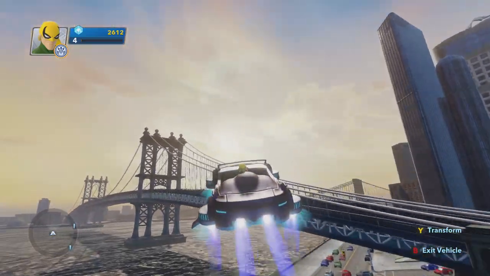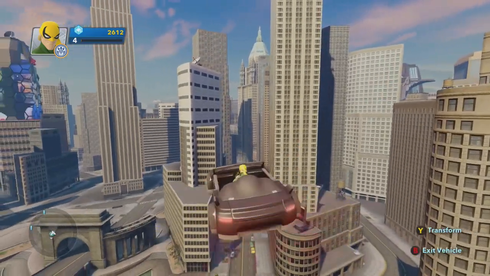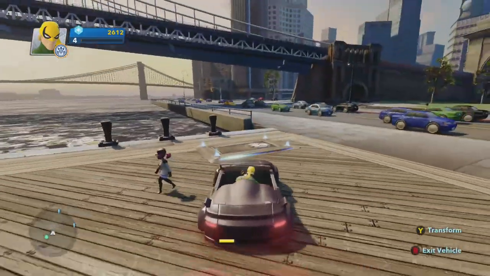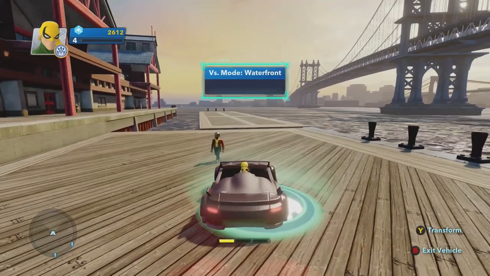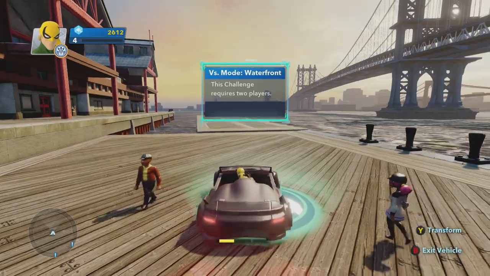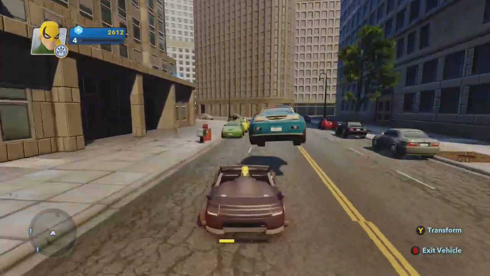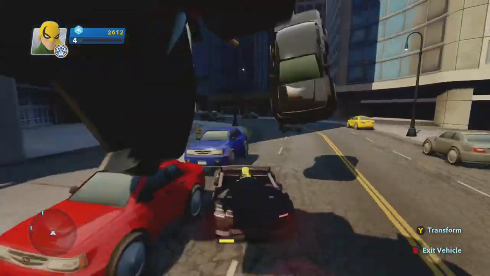So yeah, it doesn't really matter which character I am, seeing as I have a hover car and I can just fly anyway. But for now, I'm going to turn back to a normal car and just plummet to the ground. Geronimo! And let me see if I can find where that hover car race was. Is this one here? Oh, what's this? Waterfront. This challenge requires... Oh, this is a versus challenge. I think that one requires more than one person. Okay, that's cool. But for now, I'm just going to go and play by myself, and let's try and see where the next mission is.